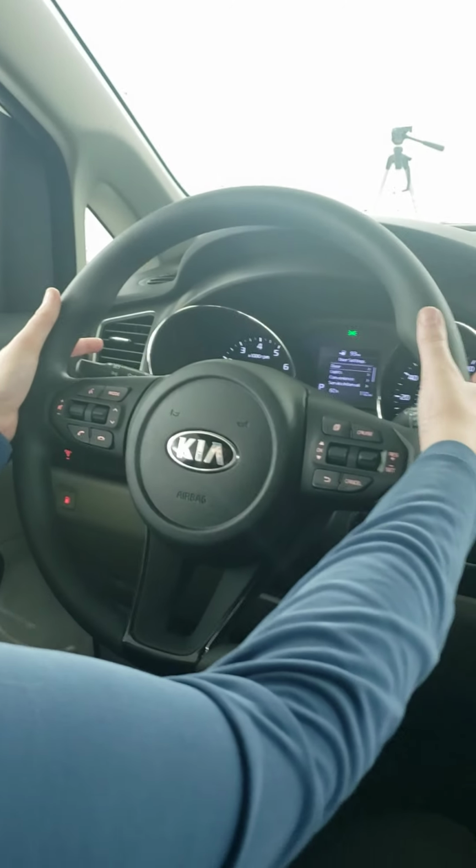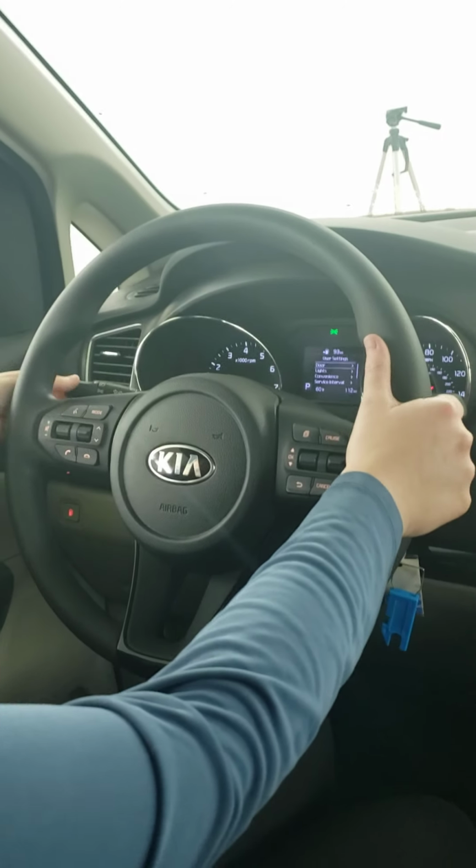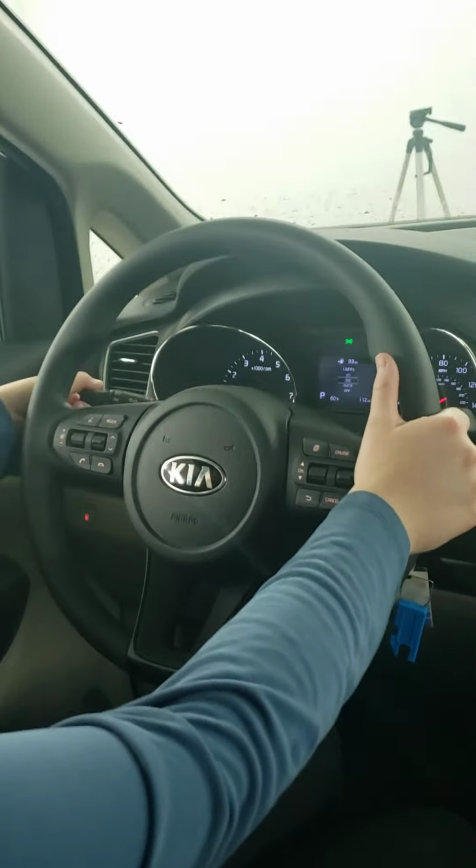The toggles behind the steering wheel are standard in every vehicle. On the left-hand side, you have your lights as well as your blinkers. And then on the right-hand side, you have your windshield wipers as well as the back windshield wipers and the windshield wiper fluid, everything you need right there.